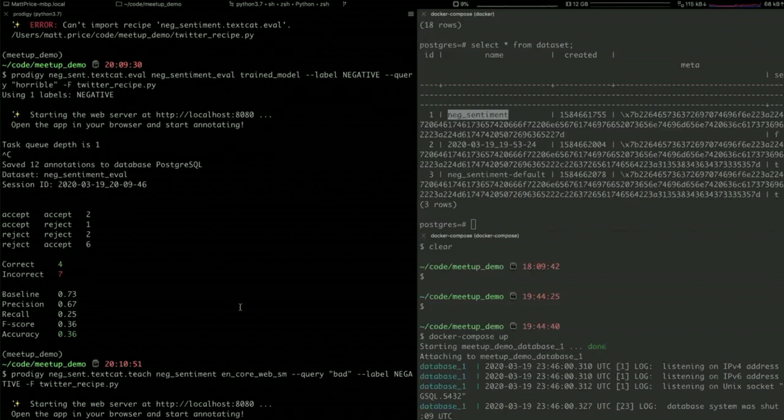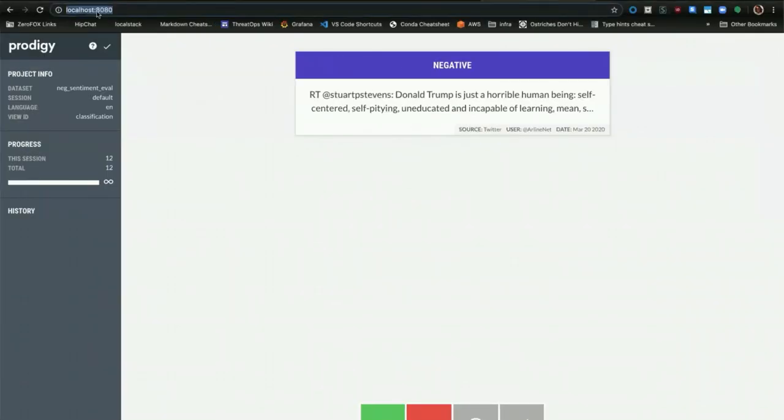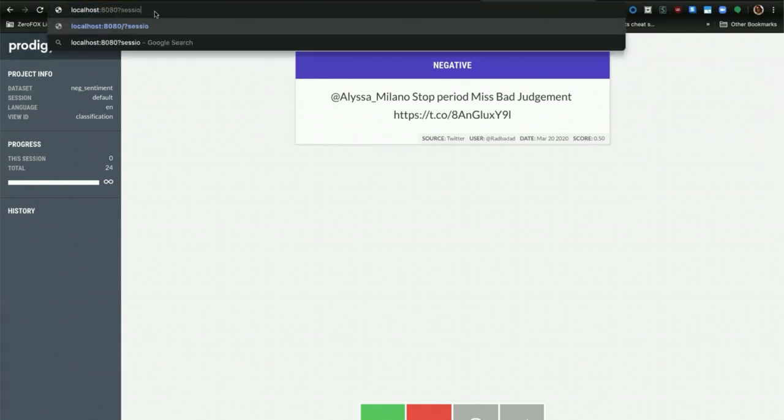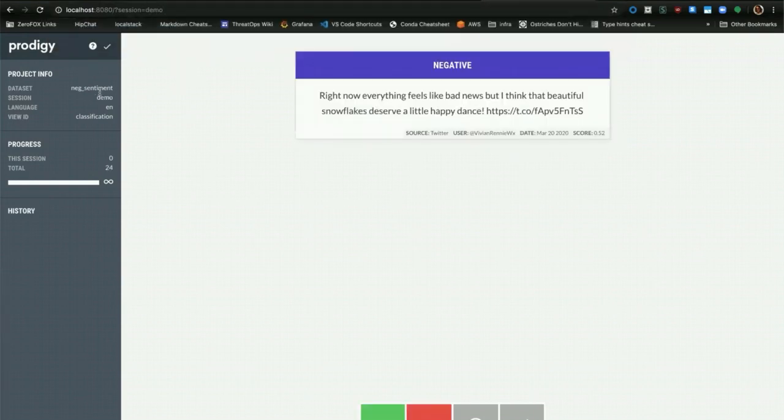So if I launch this, you see how this session says default? What that is saying is, hey, this is just the default session. It's just going to create a session and pull examples out of it. If you add a simple query parameter called demo, you'll see how that session changes to demo.